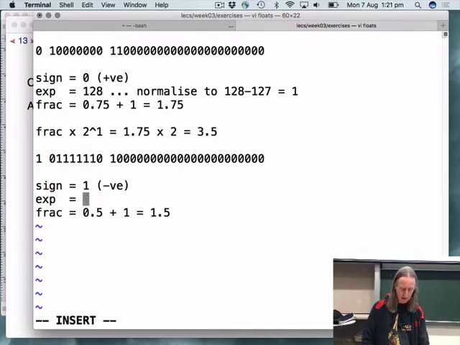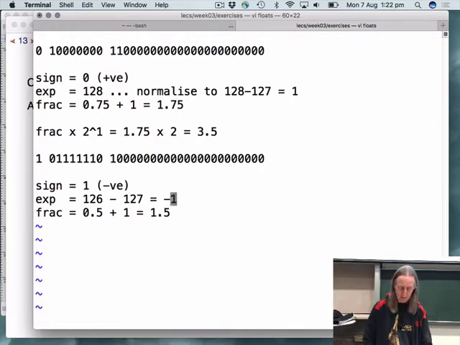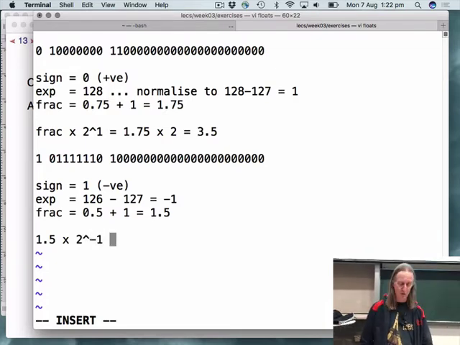Therefore, that exponent, so the exponent is minus 1. Therefore, the overall number is going to be the fraction multiplied by 2 to the exponent, which is -1. In other words, 1.5 over 2.